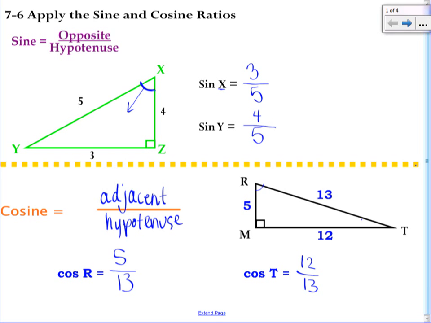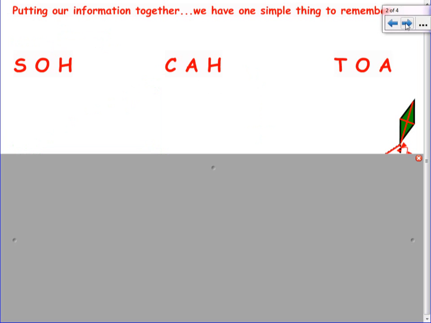Okay? Now, we have tan, we have sine, and we have cosine. Here's how we're going to remember which ones go with which. We have this acronym right here, SOHCAHTOA. It's also over here on the side board above this whiteboard, and it will always be up there, and it always has been up there. What do you think this acronym stands for? What do each of the letters mean? What's these first three?